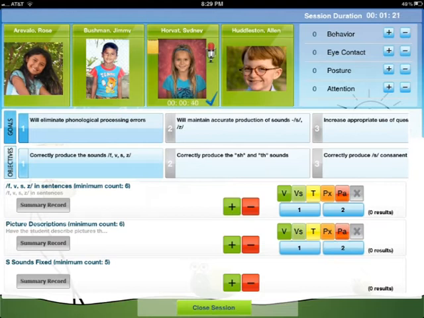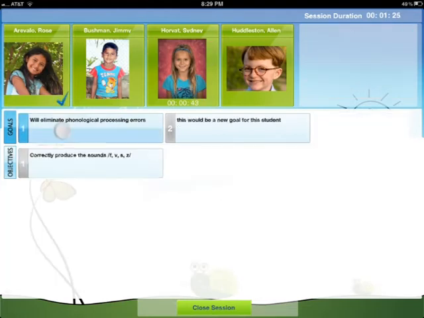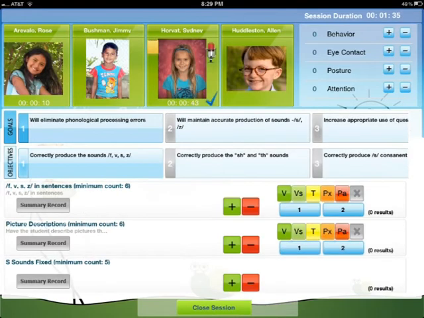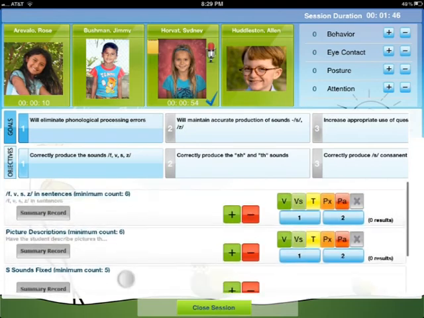If I select another child, you'll notice that the first child's timer has stopped and the second child's timer has started. And when I return back to the first child, as expected, the second child's timer stops and the first child's timer begins ticking again. The screen is broken up into sections, and the lower portion is devoted to the scoreable techniques. Again, if there are more than can be seen, just scroll up and down.